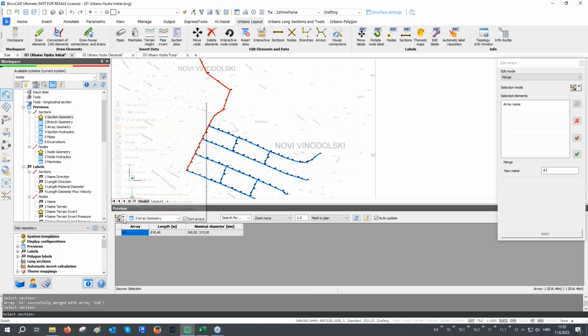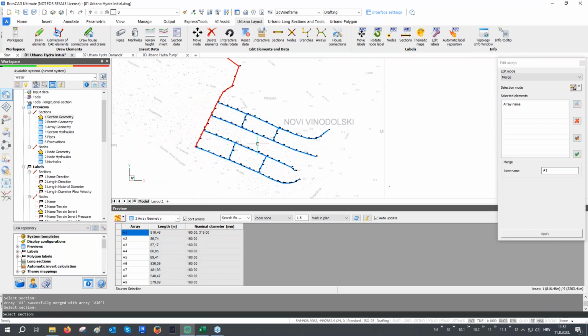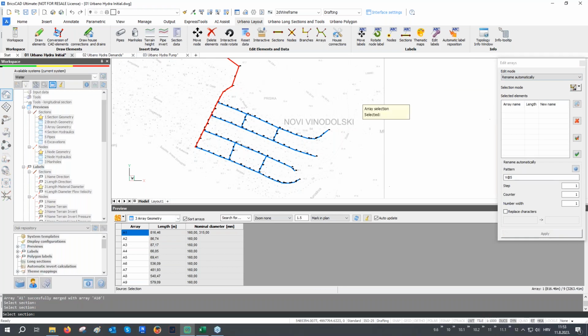Also, let's now select all of them and rename some of them, because later we can draw the profiles according to these arrays or branches. So these names will be very important to know where we are located in our model. So I will use again, from the edit arrays function, the rename automatically option, and I will select these 4 horizontal arrays, and I will give them a prefix H, like horizontal.